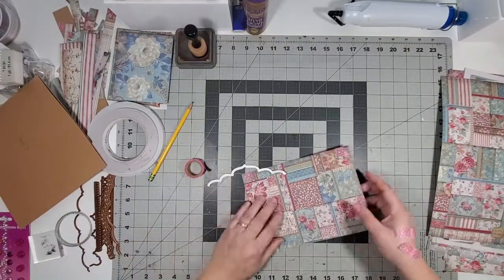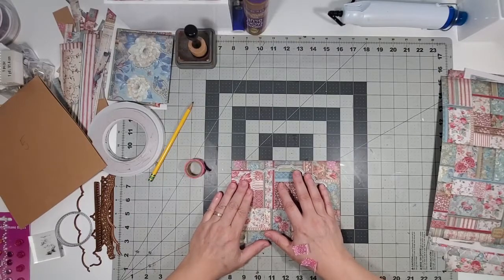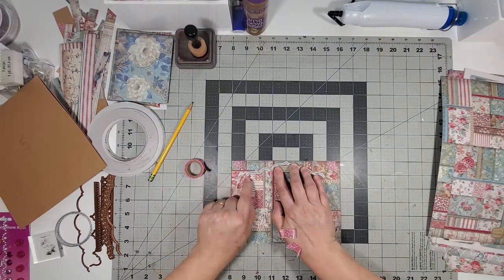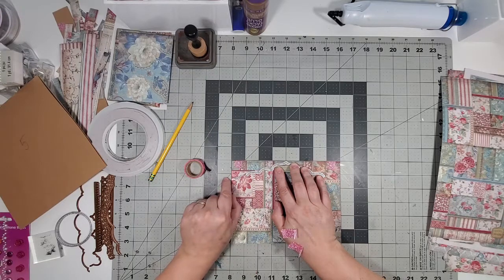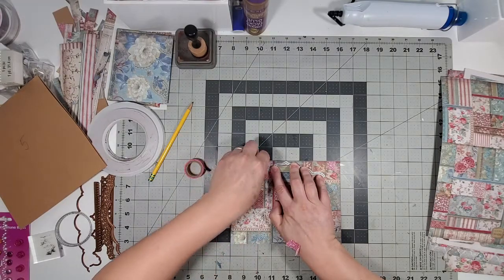I'm gonna use this die again, but instead of creating a dip, I am going to do it this way. So first let me set it between my plates. Hang on, how is this? Looks all right to me. It's a bit hard to see on the sides. Yeah, I think I can see it from above. Okay, I think that's good.